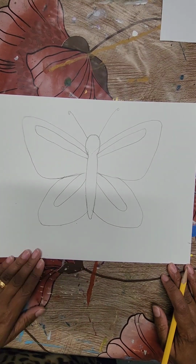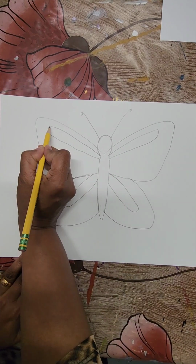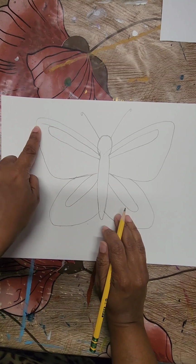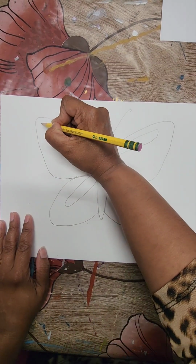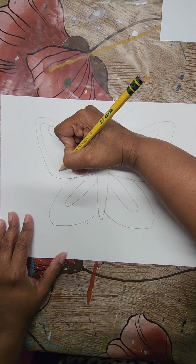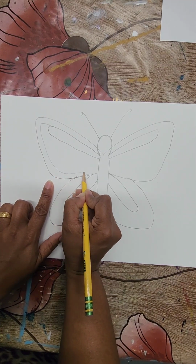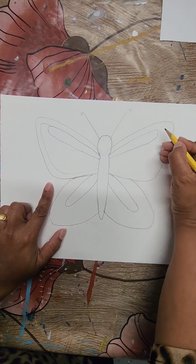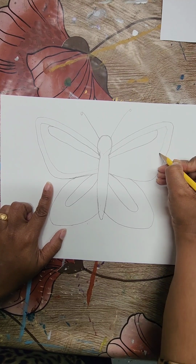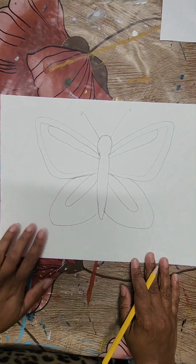There you go. Next, I'm going to extend this line a little, still leaving space here. And if you look, I'm following along the shape of the wing. I'm going to do the same thing on the side. There we have it.